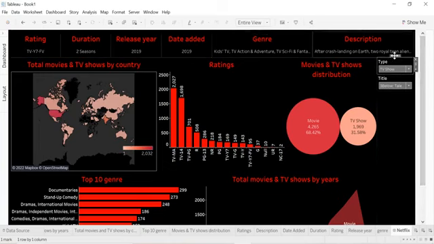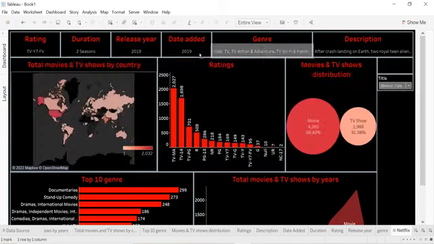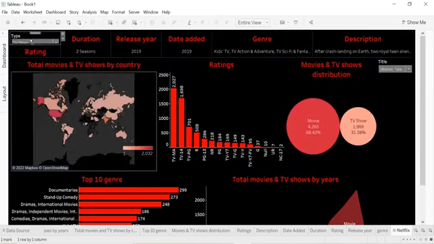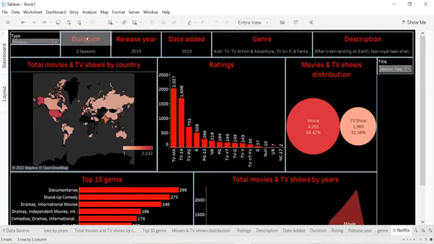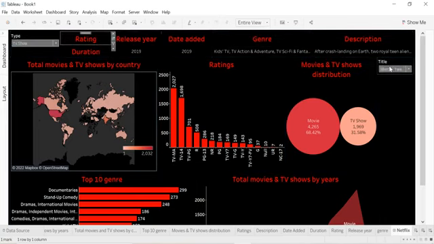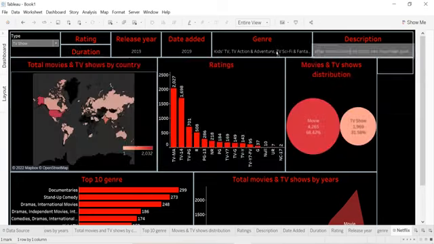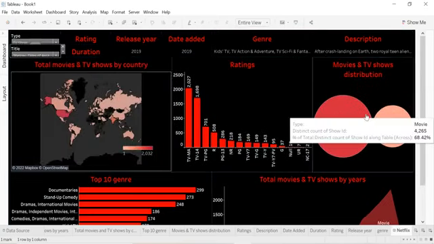We can put our type in here. We can put the rating in here. We put the same thing, the title in here.